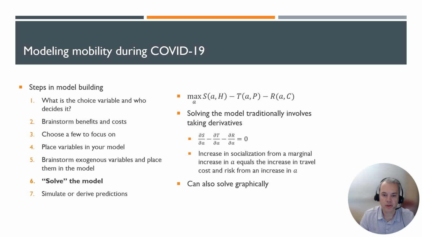We can also solve this graphically. And the way I would do that is I would recognize that embedded in this is a supply and demand model. And in fact, in the paper that I wrote, that's actually how I did this. I just laid this out as a supply and demand model and said there's a demand for social interactions, which is S of A, and then there's a cost, which is T plus R combined. So that's the total cost of these social interactions. And then there's a marginal benefit curve, which is going to be downward sloping like this. There's going to be a marginal cost curve, which is going to be upward sloping like that. And there's going to be an equilibrium.